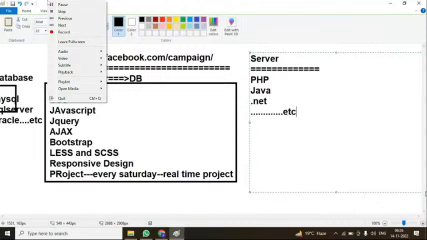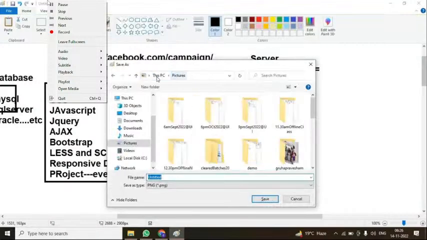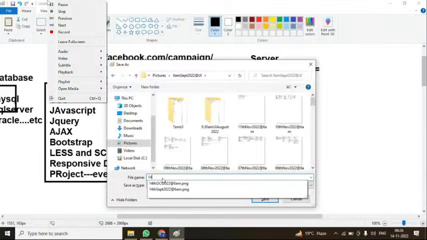Any one server programming we can use here to create this server page. That way we have to develop it.